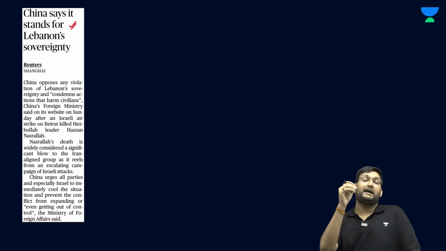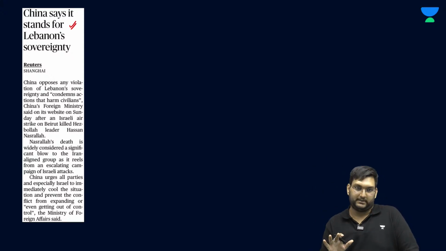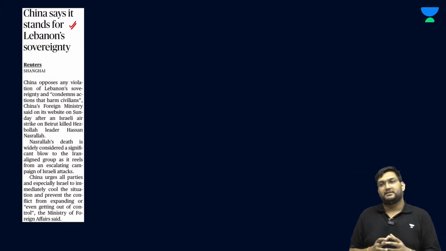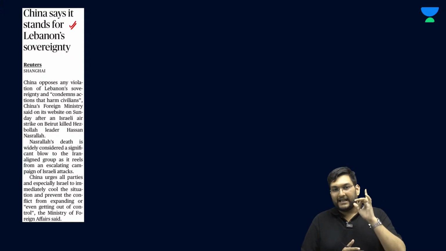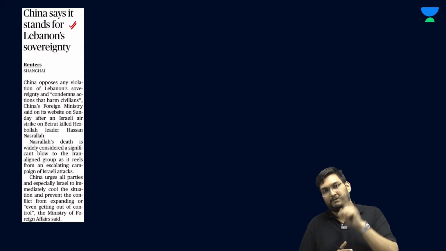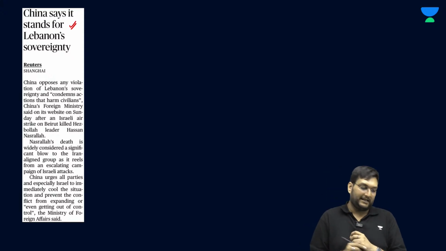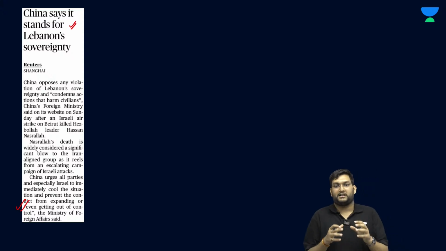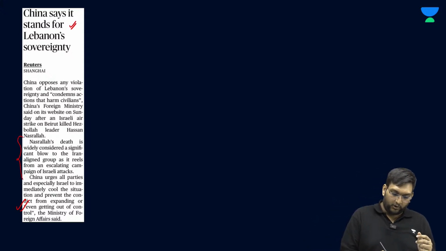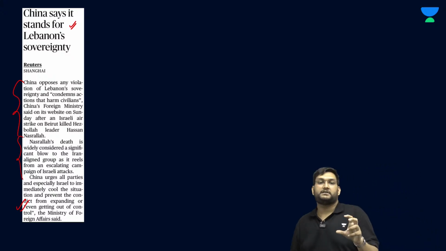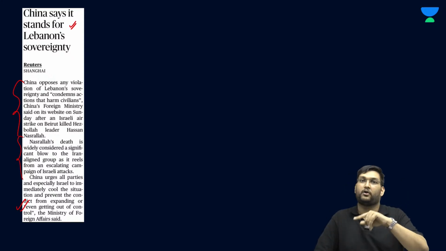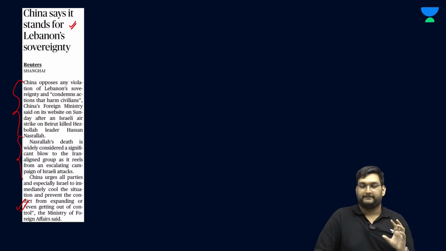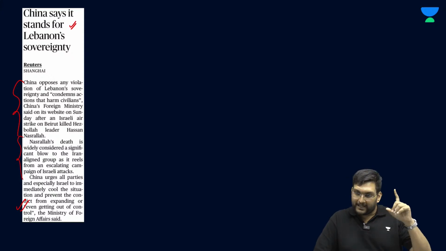Last but not the least is this small article which adds to what we did yesterday, which is China talking about Lebanon's sovereignty. This is where now the Hezbollah attack, Israel attacking Lebanon, and yesterday if you remember we talked about a ground invasion of Lebanon by Israel, is going to be complicated because China has done this in the past, and is doing it again. It is trying to act as a mediator, saying that we will not let this get out of hand, but it is also understanding the changing dynamics after the death of Nasrallah, and with Hassan Nasrallah dead and Hezbollah on the back foot, China senses an opportunity. And this is again something which we have to keep an eye out for.